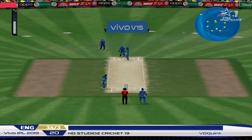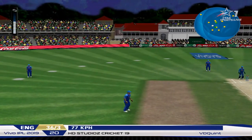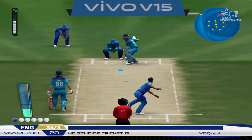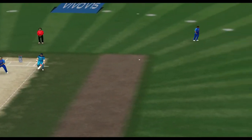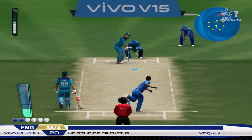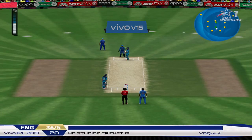And we have a change of bowling. Superb catch that is. He got into a great position to take that catch. This was the end of the innings for Story. It's the next batsman for him. Brilliantly caught. Would you believe it? He's picked the fielder out perfectly. Rashid comes in at number 6.